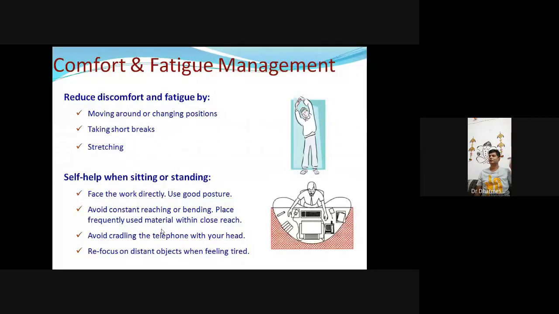So what ergonomic posture says is that there should be a 90 degree rule. First, 90 degrees at the visual height, 90 degrees between the upper arm and lower arm, and 90 degrees between the upper leg and lower leg. That's the normal ergonomic way to sit on a chair. So we need to keep this ergonomic posture in our mind, and we need to follow the steps.